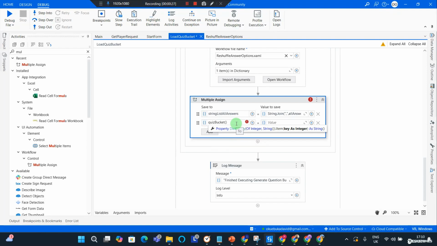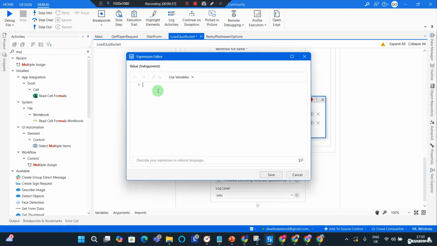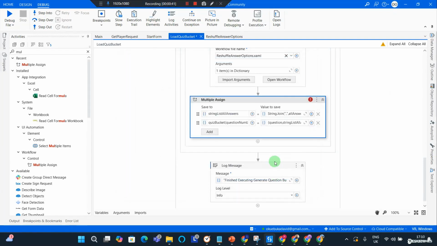I'm going to put in brackets the question number, and I'm going to set the value to this, and I hit save. Ctrl S to save, and it's good.